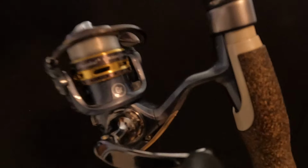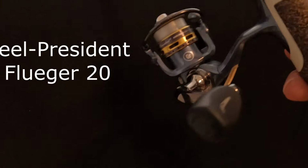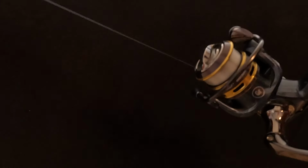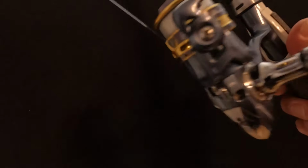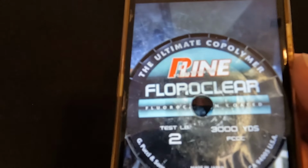All right, everyone, before we head out there, I just wanted to show you guys what I'm using. I got the President Fluger size 20. I'm using 2 pound test P line fluoro clear, or it's the fluorocarbon coated 2 pound test P line. I'll show you guys that real quick. It's a P line fluoro coated 2 pound test.